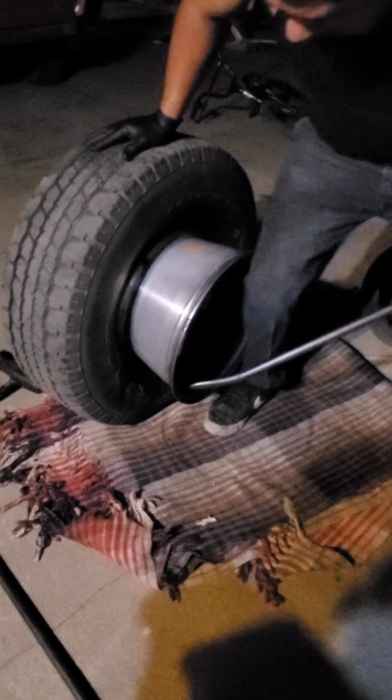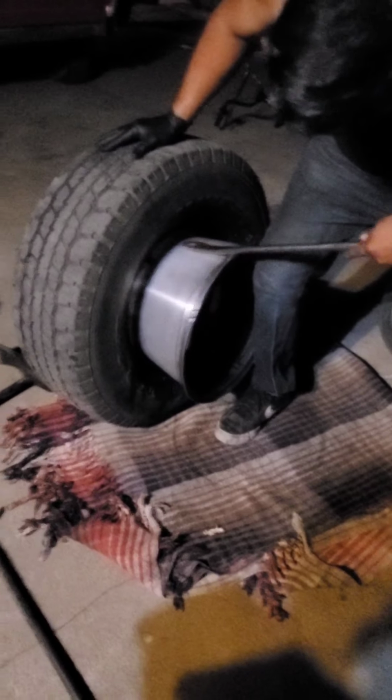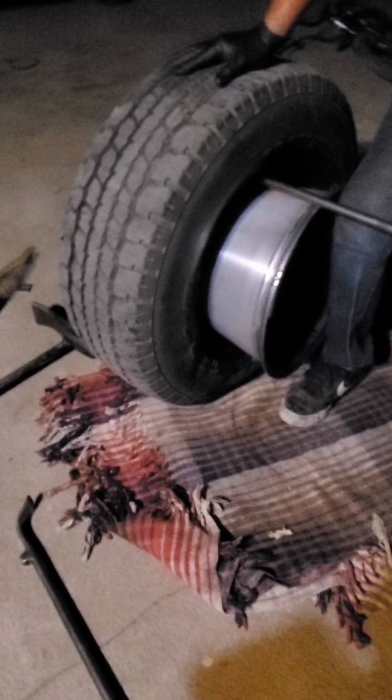So I usually put like my hip or my knee and I push it in. Once it passes, I twist and I pull back. Once it locks, I just kind of let it drop. And this is where it gets tricky for passenger tires and rims. Sometimes it won't come out. See, like this one is not coming out. So this is where the tricky part comes in. What I do is I get it and I flip it. And don't lose the pressure because then it'll drop. And I hold it like this.